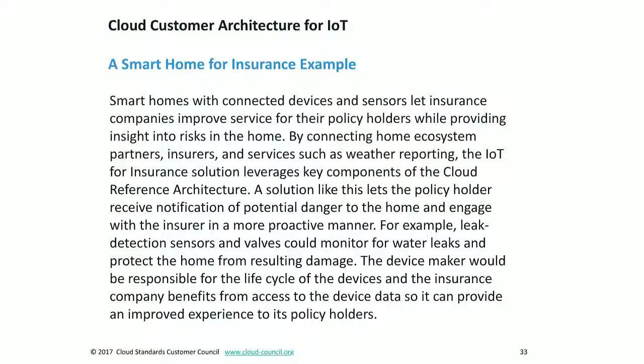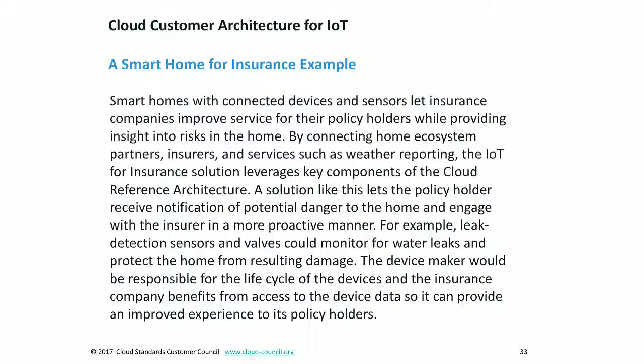For example, you can go to Lowe's or Home Depot here in U.S. and buy the leakage sensor or water flow sensor or temperature sensor or actuator to stop the water flow. So all those you can buy, but key thing is take a simple example for a bulb, IoT bulb. If you buy, then you have to buy a hub, and that's what is kind of IoT gateway, where you connect that bulb through your local network in your house through that gateway. Same thing you do. So if you are using the gateway, basically you are using that device maker cloud actually, and I will go on the next slide and talk about that.